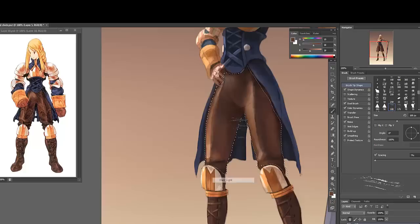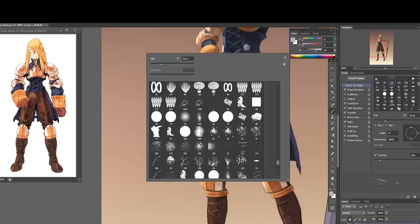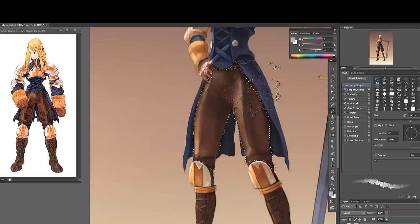Here I try to use a hairbrush to make a stitching texture, but that doesn't work. So I'm just going through brushes, trying to find a texture that looks right. I think this is the one I'll stick with, just to add a little bit of texture.